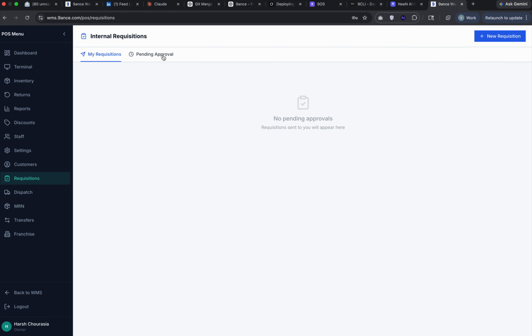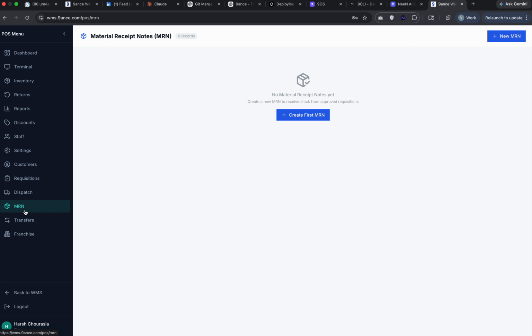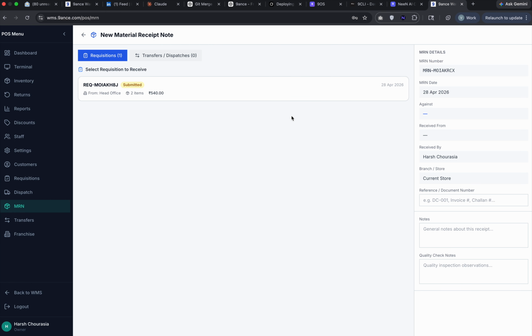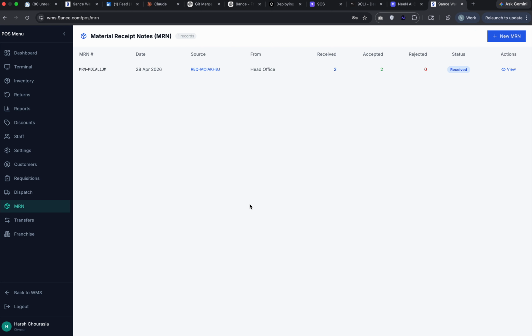Whenever your team checks pending approval, they can issue the stock. Whenever the stock comes, we can use the MRN option. From MRN we can check the open requisitions, click and check whether the stock is all well, type the reference number, DC, and any additional note if you want, otherwise confirm receipt. So it's done, we receive the stock. It's a very easy-to-use option.